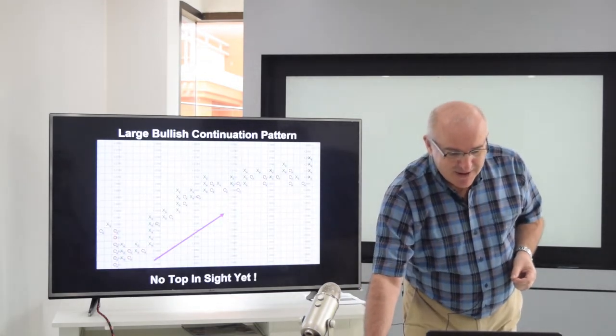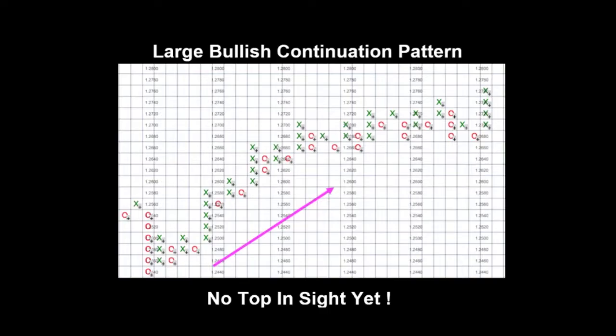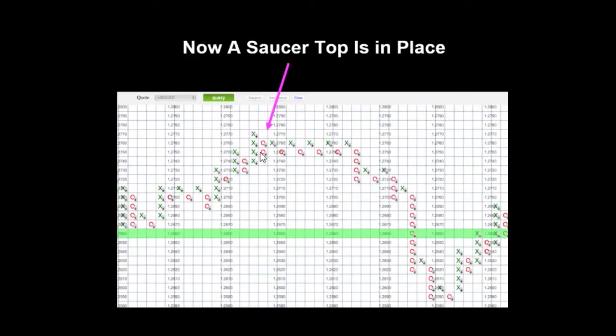And this one, I love it. When I first wrote it, it was dollar Canada, a saucer, all these bottoms, never a real proper double top, always getting broken. I actually wrote and said, no top in sight. The very next day, there's your top. So the charts tell you we're going up, we're topping out. And there's your top, series of highs, and there's your big sell signal.